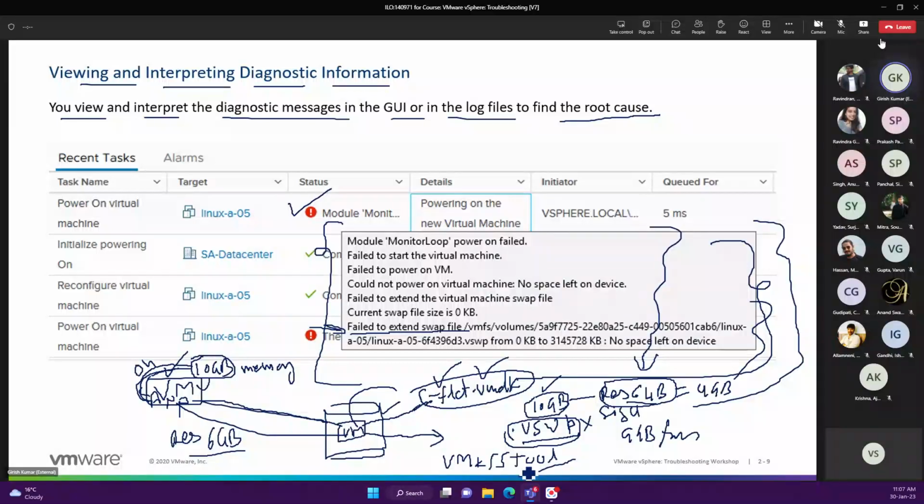Sometimes there is a requirement where I want to create a flat.vmdk directly without creating a VM. For thick, when you create eager zeroed thick, it takes a long time. 100 GB can easily take 10 minutes, and someone may request 1 terabyte or 2 terabytes. So in advance I can create a few disks. Later, when I get the request, I provide this pre-created disk through vmkfstools to attach to the VM. These sorts of solutions we can use if we know the concept.